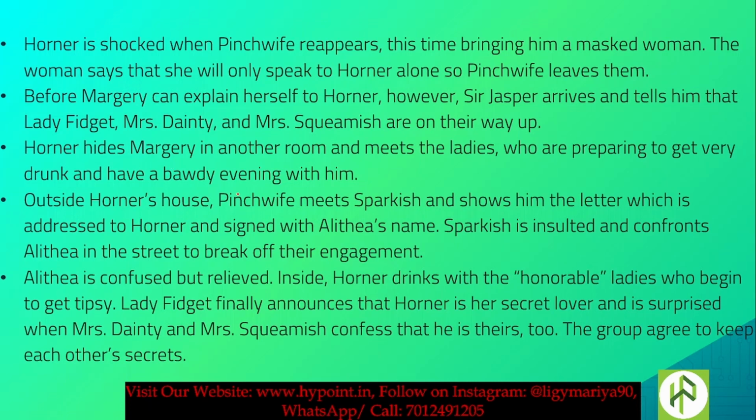Outside Honor's house, Pinchwife meets Sparkish and shows him the letter which is addressed to Honor and signed with Alethea's name. Sparkish is insulted and confronts Alethea in the street to break off their engagement. What happens? Pinchwife believed that this letter was written and signed by Alethea, confessing her love towards Honor, and Alethea is with Honor now.